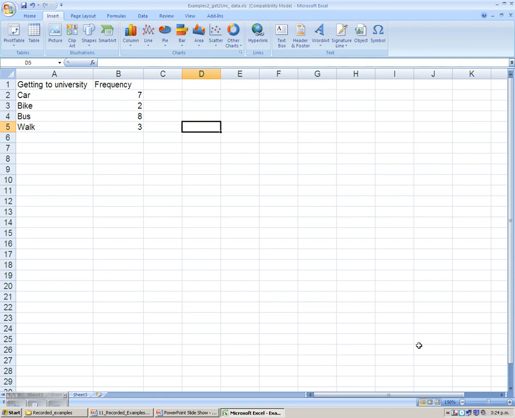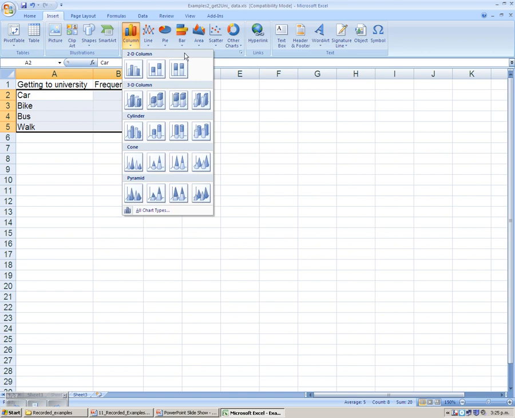of this file, which you'll be able to find on the web page if you want to try this for yourself. First thing we need to do to convert this data into a bar graph is highlight our data, without highlighting the titles. Then we go up to the top and choose Insert, and we're going to insert a column chart. Excel calls bar charts column charts. So if you want a vertical set of bars, you need to select a column chart. We'll select the top left one to try.